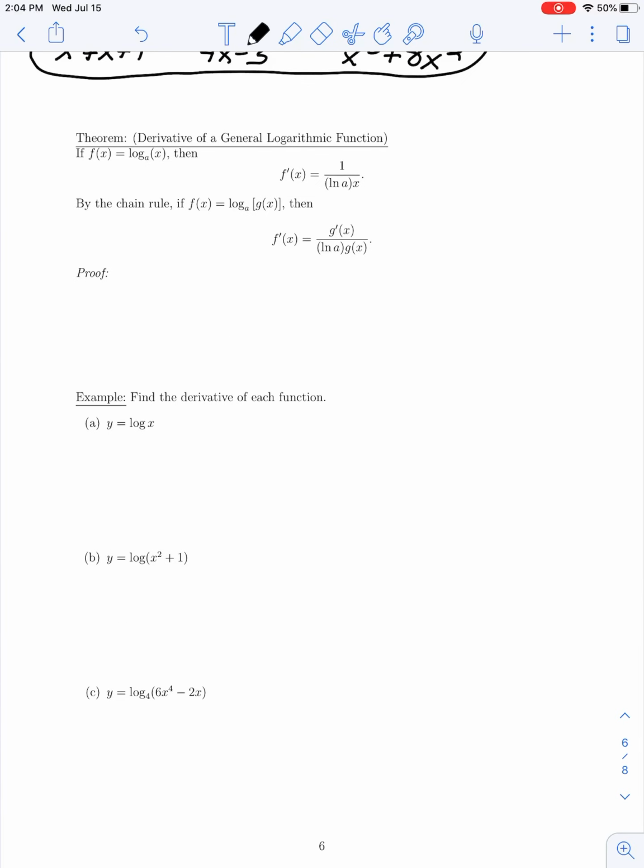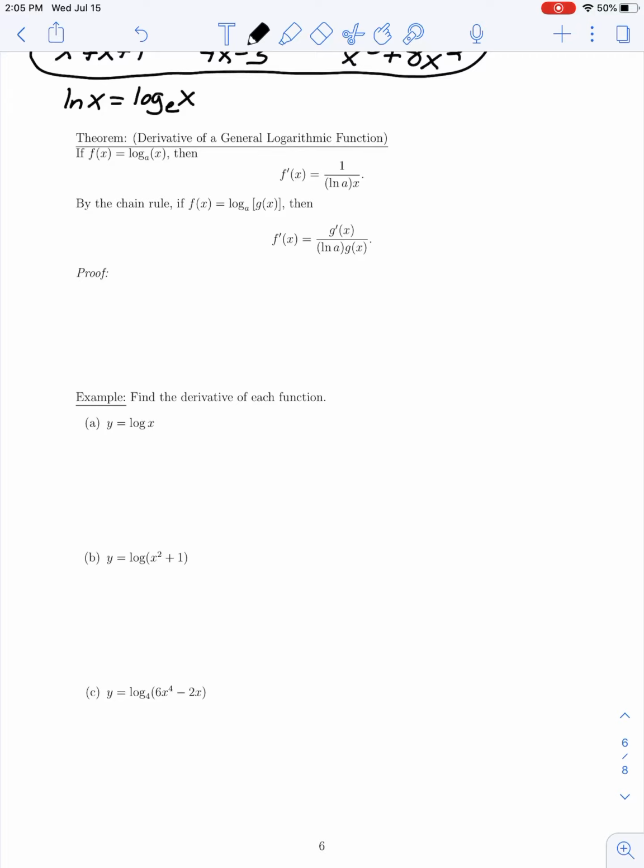So let's look at the next part of our section where we'll consider the derivative of a more general logarithmic function. Just like we were considering for exponential functions, not every exponential has a base of e. We had exponentials of the form a to the x power. Similarly, we do not have every logarithm with a base of e. Recall here that the natural logarithm of x is actually the logarithm base e of x. It's just a different notation.